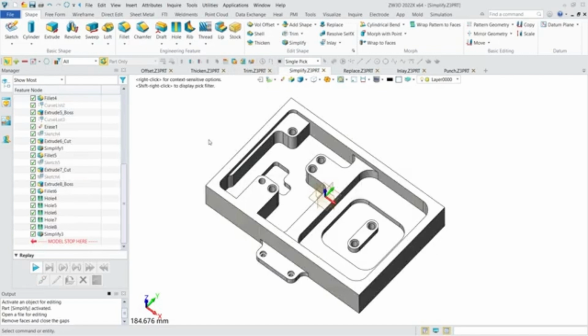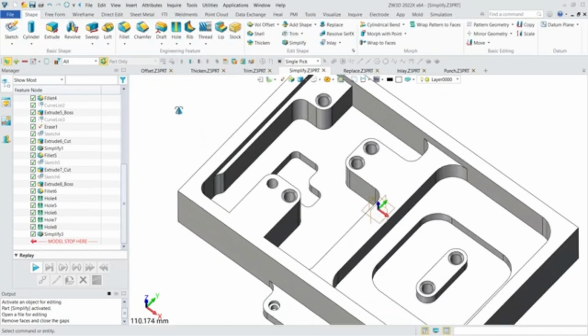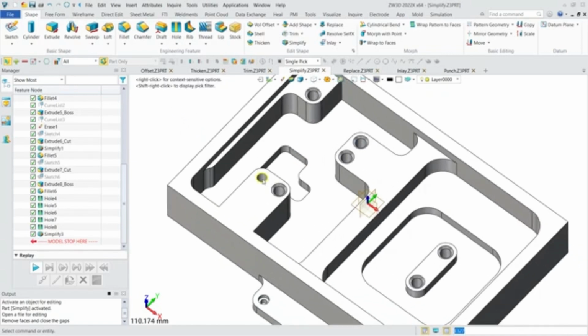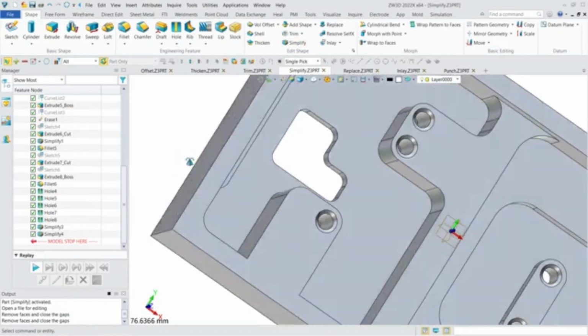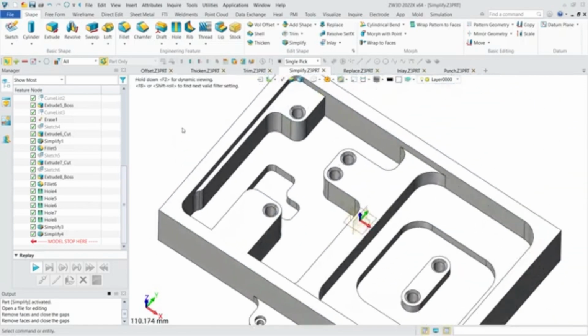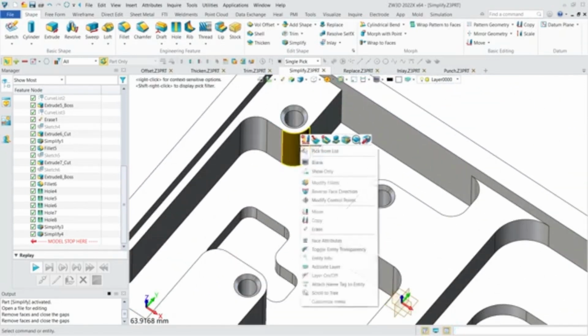The next command is simplify. We often use simplify to delete some existing faces and reconnect them. For example, we can use it to delete a hole, like simplify a hole. Now you can see the hole has disappeared. Also we can simplify a fillet, like this one.